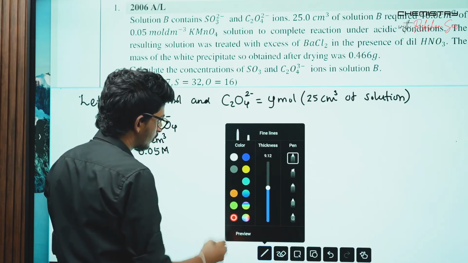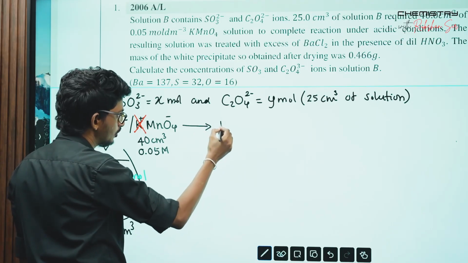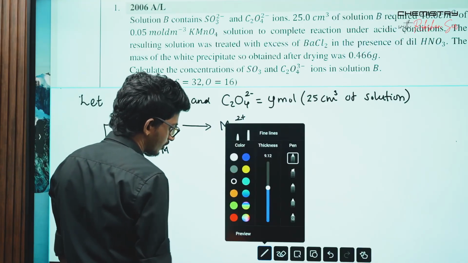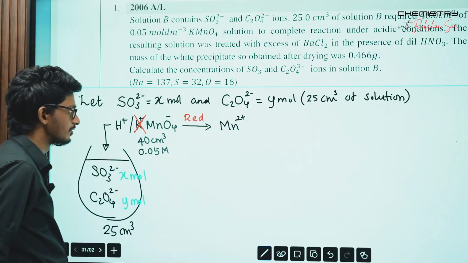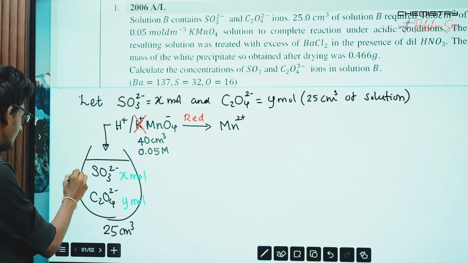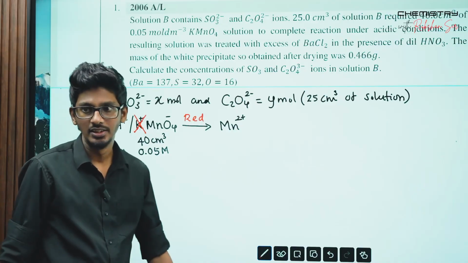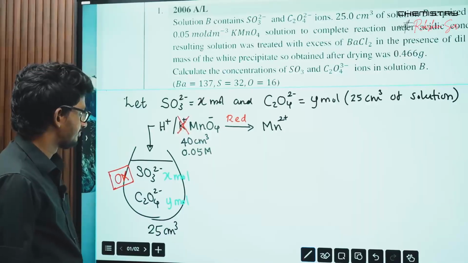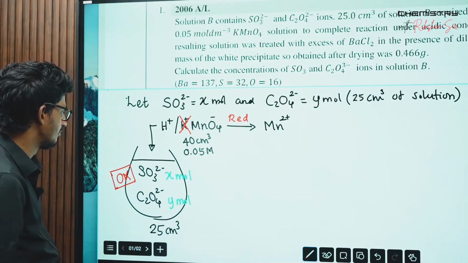So with the MnO4 minus in acidic medium, it will always get reduced to Mn2 plus. That is a reduction, right? MnO4 minus converted to Mn2 plus is a reduction. So we are thinking of oxidations in the flask. We are looking for some oxidations in your flask, right? The idea is clear, right? Okay, then, as MnO4 minus reduces, we are looking for some oxidations in the flask.